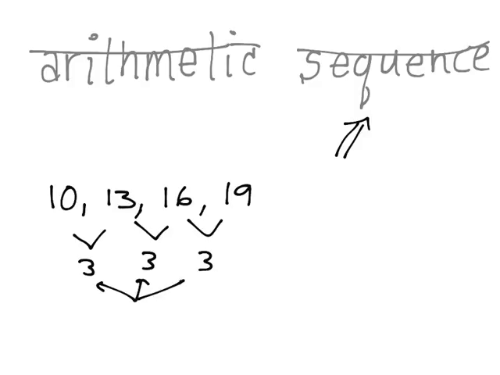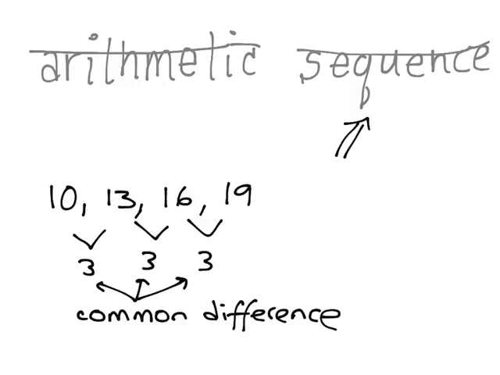This term is also called the common difference. A couple different words for it, but common difference is what we'll use. And in an arithmetic sequence, the common difference is always a constant. That's important because knowing our first term and knowing the common difference means that we can calculate any term in this sequence, any term. If we wanted the 900th term, we could do that with just a little math instead of having to add 3 900 times to 10, which can be pretty useful.